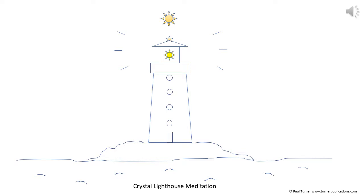It's received the energy of the sun and the life source. It's lighting up the crystal and it's radiating out through the crystal. Or you can imagine it as a flame. It's up to you. If the flame is easier, use a flame. If a crystal's more attractive to you, use a crystal. Imagine it lighting up and radiating out over the ocean. So think of the light at the crown radiating out over the ocean.